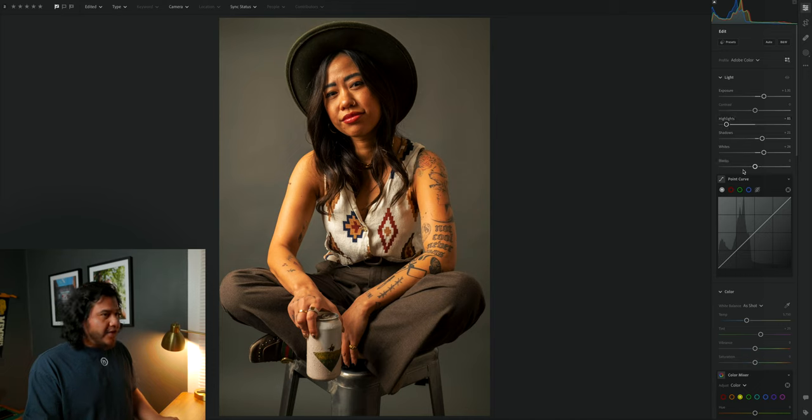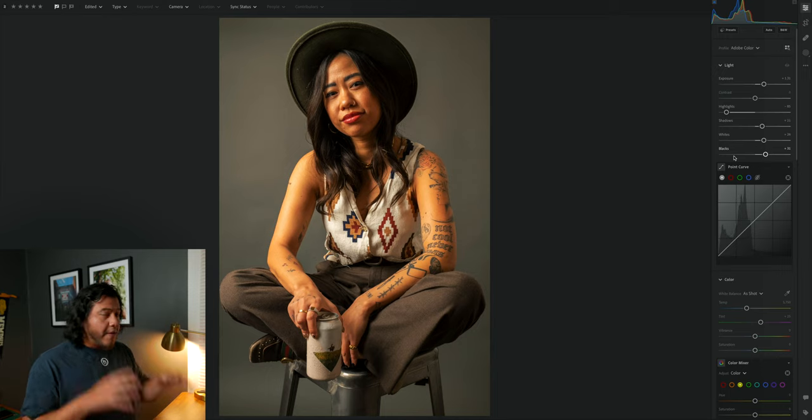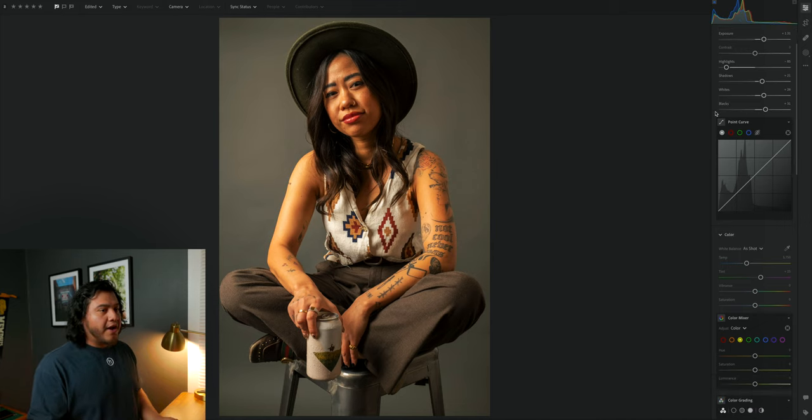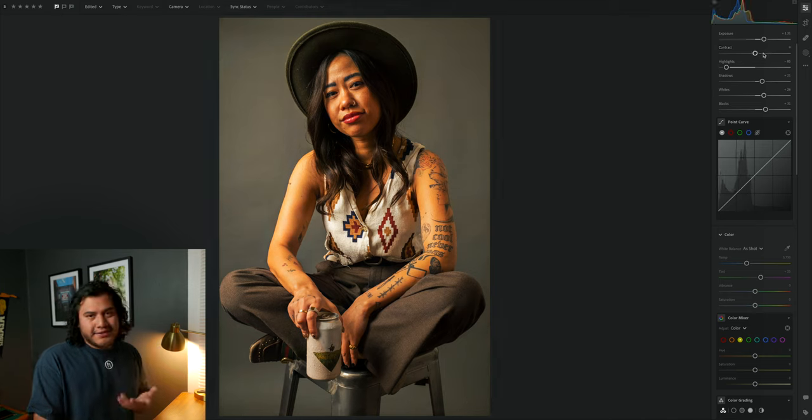And very last thing on the color before I get to the color wheel is my blacks here. We're gonna go ahead and just pop the blacks up a little bit. I'm gonna work on contrast when it comes to color curves. I try not to touch contrast in my sliders. I remember when I first started, I would just bump the contrast up and be like, that's a photo, that looks great. There's a little bit more nuance to that. So let's go ahead and work on building out some natural contrast here with the color curves.